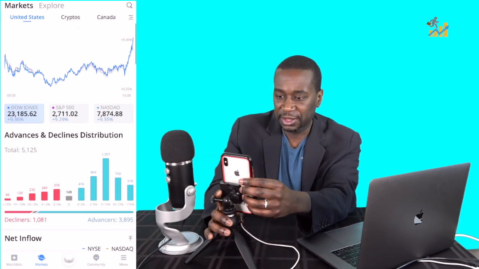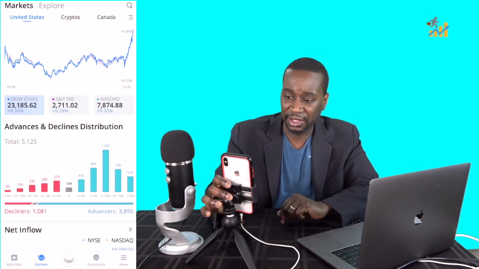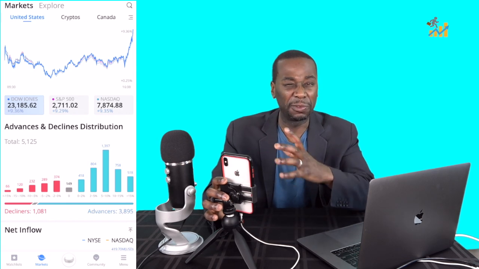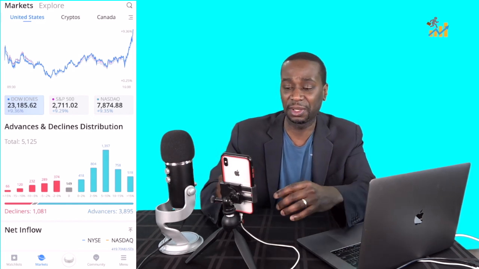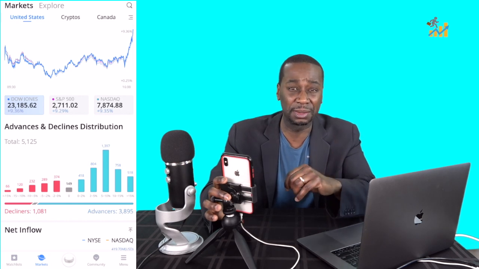So now down below, you're going to see the Dow Jones Industrial Average, the S&P 500, and then the NASDAQ. If you click on each one, it's just going to change the graph above. What I really would love is if Webull would, when you click into the Dow Jones Industrial Average, show all of the stocks that are in the Dow Jones. So maybe if they're watching, that's an update that they can implement into the system in the future.